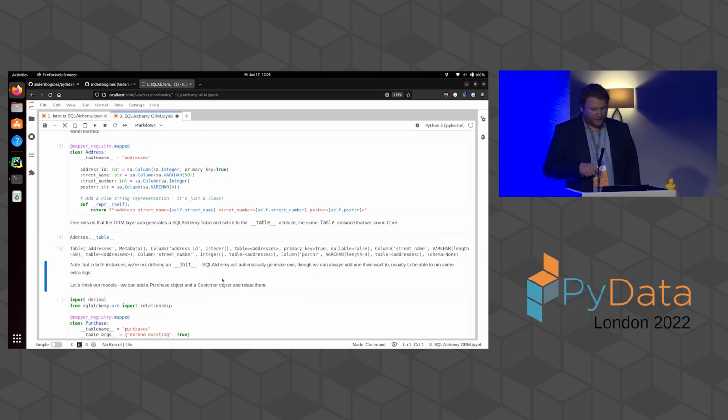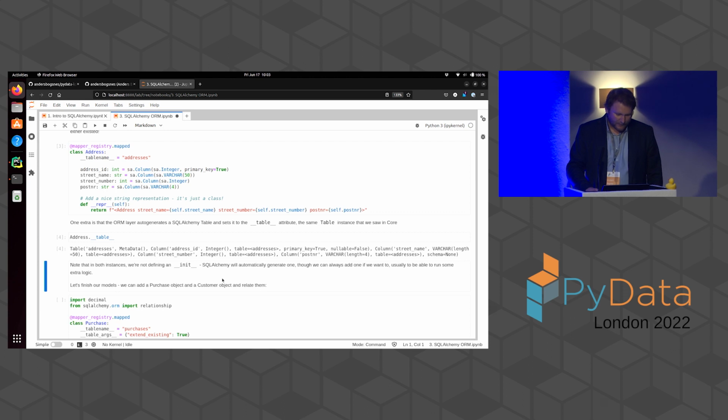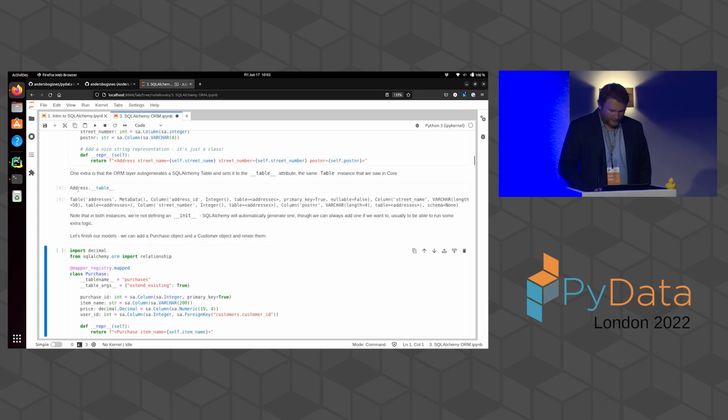Notice that we're not defining an init. So this is actually something that's, because again, this predates data classes and attrs and all these things. This is one of the first libraries that had this, I'll create an init for you based on class variables. So SQLAlchemy will automatically create an init that accepts these. But you're free to define your own init if you want to either restrict what you want to accept, or if you want to do some post-processing of the input arguments before you create your instance. That's perfectly fine.